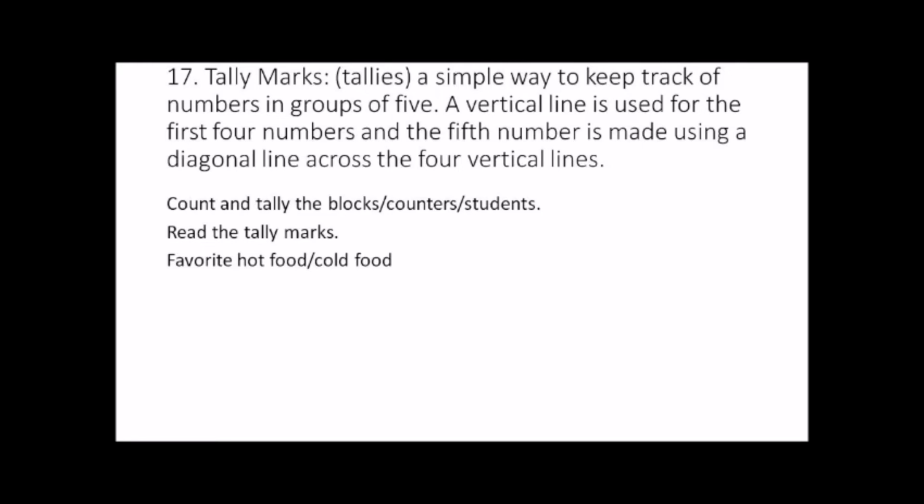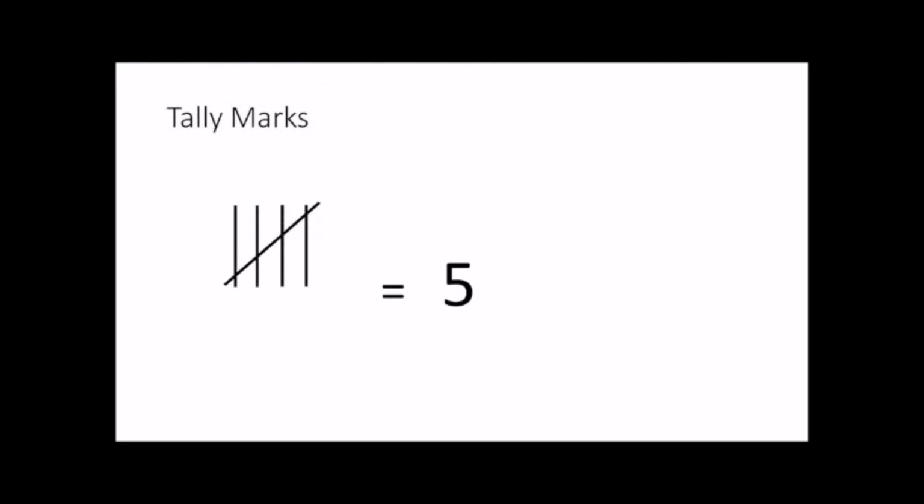A vertical line is used. So demonstrate the tally mark: you do it first, count out blocks or counters or students, and then you put the tally mark to show them how to actually do it. Read the tally marks, and then you use favorite or hot or solid or cold food. Remember, you already did hot or cold, so you can just use that to get your tally marks. And you must demonstrate how you do it.